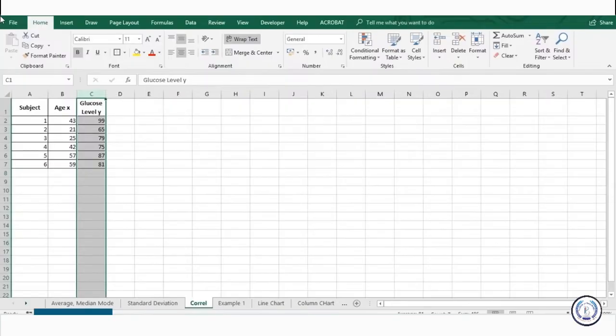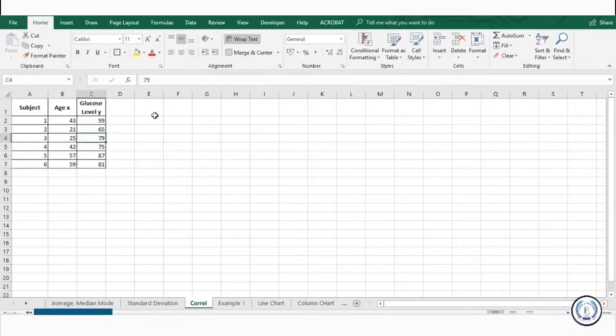So let's see an example in our sheet where I have the age of the person considered as the X value, and then I have the glucose level of that person considered as Y. We are just trying to identify what is the relationship between the human age and the glucose level in their body. So if you see the human age, the X level, it says 43, the glucose level goes to 99. 21, the glucose level shows as 65. But does it make sense by just looking at it? Because we can't identify what is the relationship. Is it -1, is it 1, or is it 0?